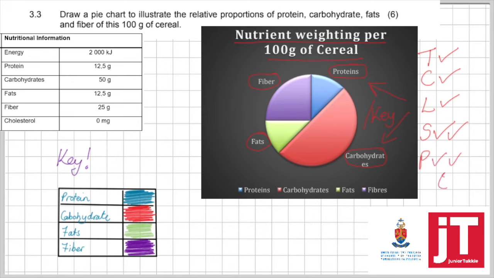And then lastly, we've got the plotting. So the plotting is, was I able to use my protractor to correctly measure the size of each one of those quadrants based on the calculations that I've done? And yes, believe it or not, the examiners and the markers are going to be using a stencil. They will be checking each one of the quadrants to make sure that they are the correct size. For one sector that is not the correct size, you will lose 1 mark. If you have one sector that is the correct size, you will get 1 mark.